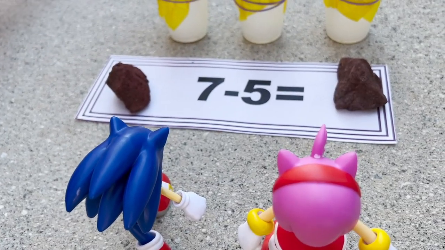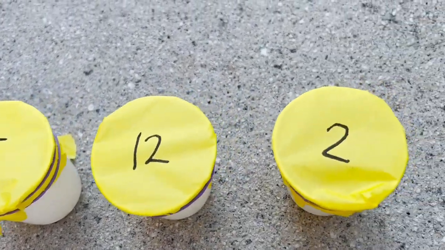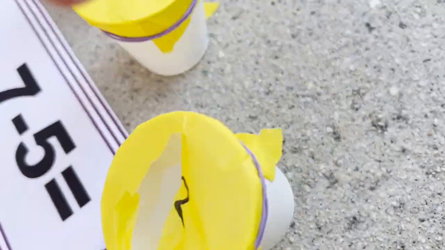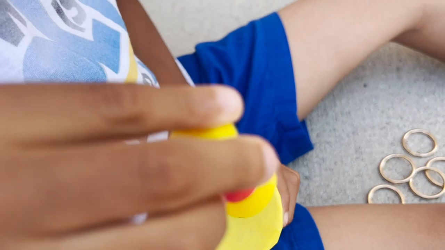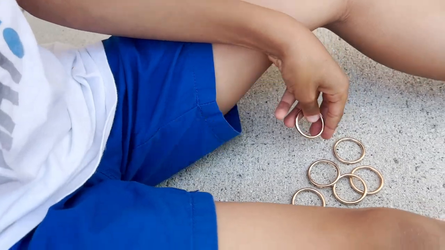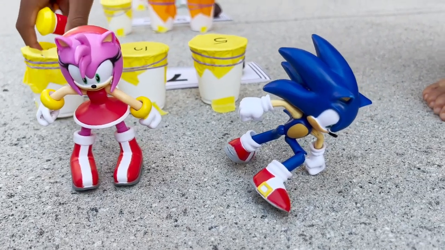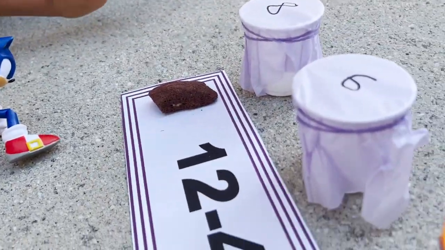All right, guys. What is 7 minus 5? Is it 5, 12, or 2? You know it? Yeah. So what is the answer? 2. Let's hammer away and see if you're right. A ring in there. Yeah, so how many rings do you have so far? 6 rings. Good job, Sonic. You look like you're tired, but I guess you're leaning over ready, huh? And there's Amy. And here's your next question.